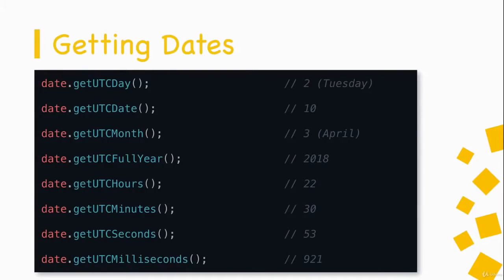Especially the UTC hours is what is usually different, because the hours are different depending on the time zone. So in this case, if your date object created has a different time zone, you can use getUTCHours in order to retrieve the time in UTC time and not the local time. But in this case, we're assuming that the code is executed in a UTC time zone, that's why the results are the same. But in the case where the dates will be executed in a local time zone, these methods, especially getUTCHours, will return different times based on the local time zone.